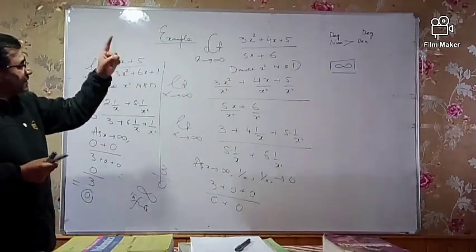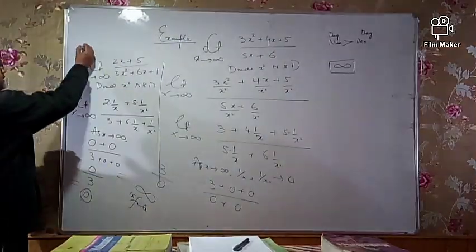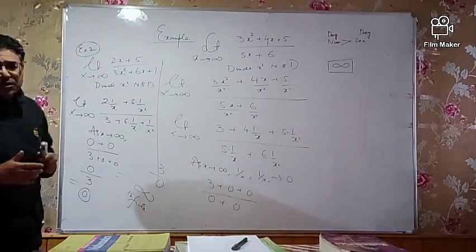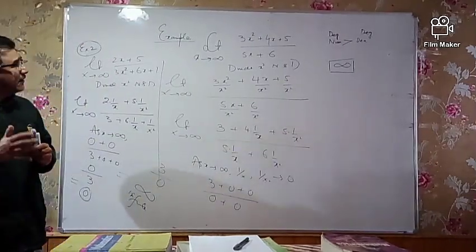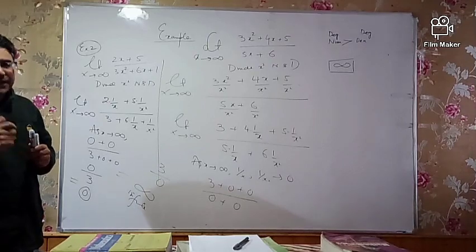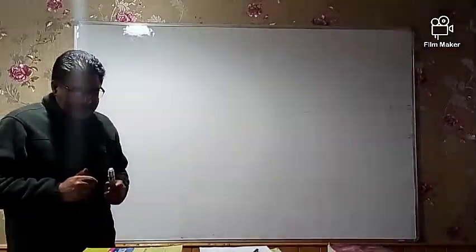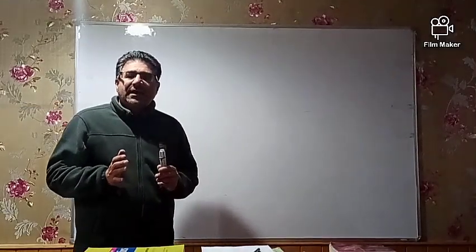So first example, second example, and this is the example number 3. So you take all the 3 examples. तो ये है how to solve the questions of the type once we have limit x tends to infinity. Now we will take another thing. Now next we are going to discuss exponential limits.